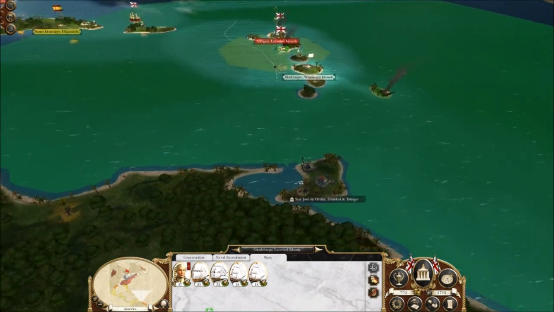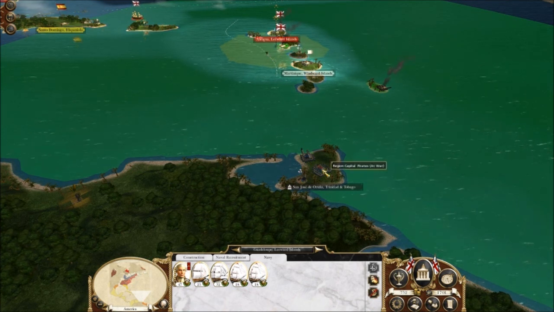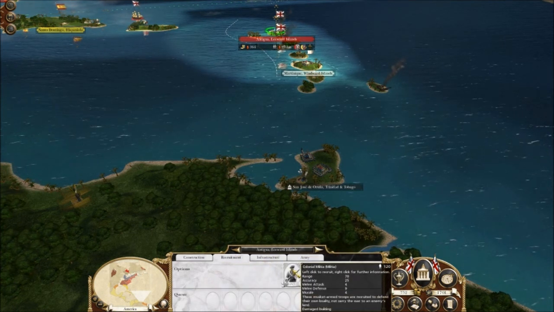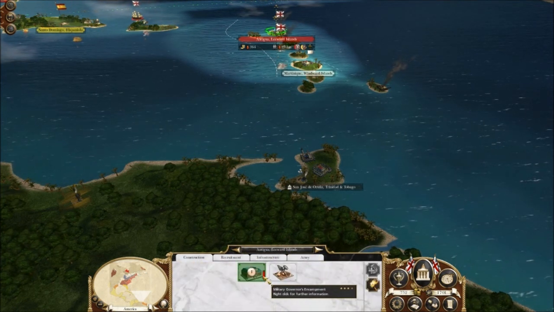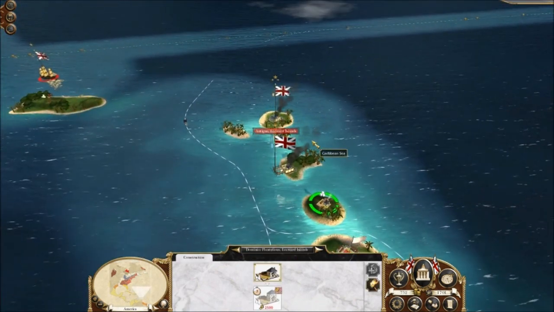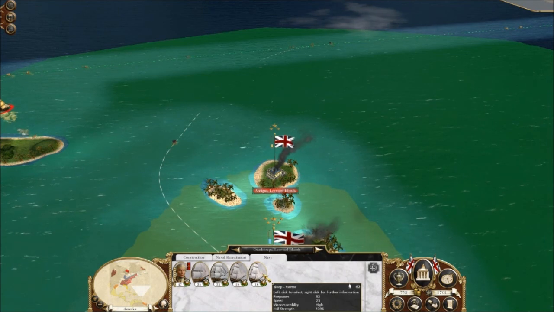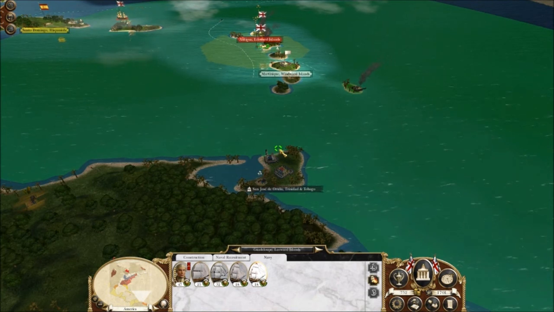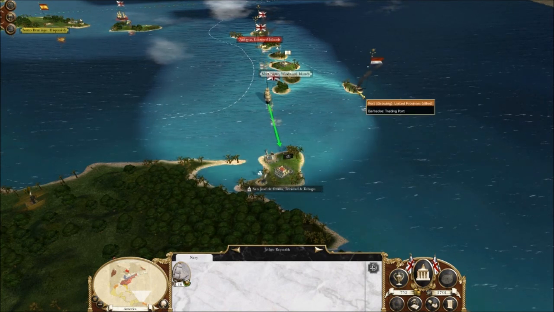Now the question is, do our four line infantrymen enough to take that out? Oh, I can't do it yet because that needs to be repaired. Yeah, this is gonna be a bit hardcore. I'll tell you what I could do. It's a little bit cheeky, but I could sail one of the sloops down here. Oh yeah, they're occupying that port.